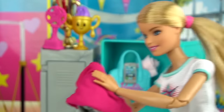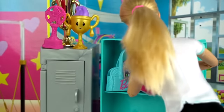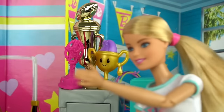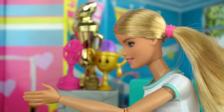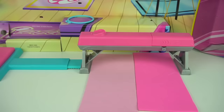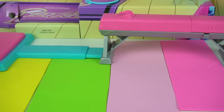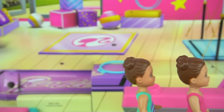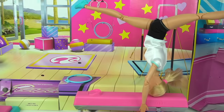I'll help her by folding it. Perfect. My students should be here any minute. Oh no, we dropped the trophy. All of these are so special. The mats are out, this way nobody will get hurt. Good morning, Barbie. Good morning. Good morning, girls. I'm right here.